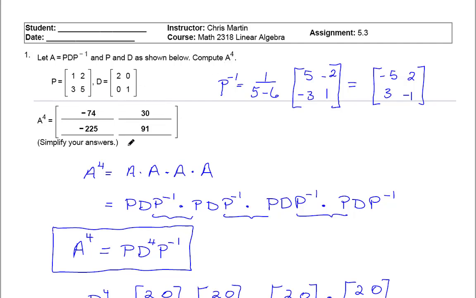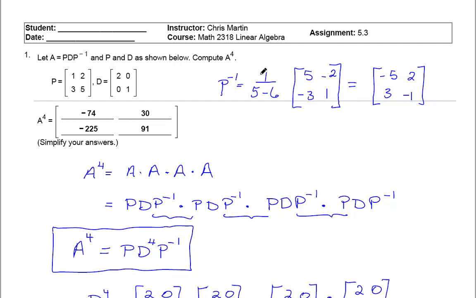Alright, well, let's see. A to the fourth power is A times A, 4 times. And each one of these is P D P inverse. Well, the P inverse P pieces all collapse. They are the identity. And so A to the fourth power is simply P times D to the fourth power times P inverse. Now I'm going to need P inverse in just a minute, so let's talk about that.